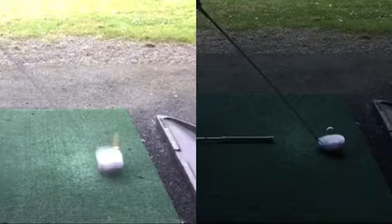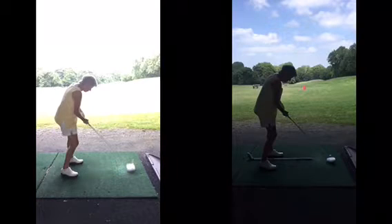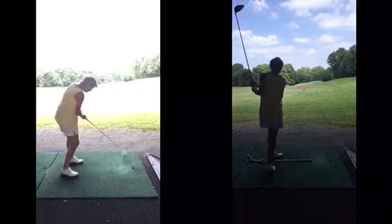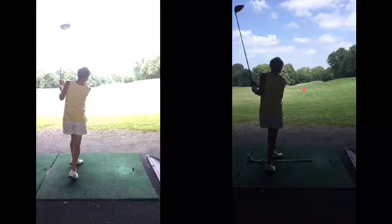Over time, what happens is when you probably start losing a bit of distance and confidence with your driver, you kind of start doing things to try and help the ball up in the air and lift it. But as we saw, just by adjusting that ball position, we can get the club back more in front of you here, getting a good strike — a lovely strike of the golf ball, the ball setting down the range nicely. Much more flight through that golf ball as opposed to that one there, with everything in your arms just folding around to the left.